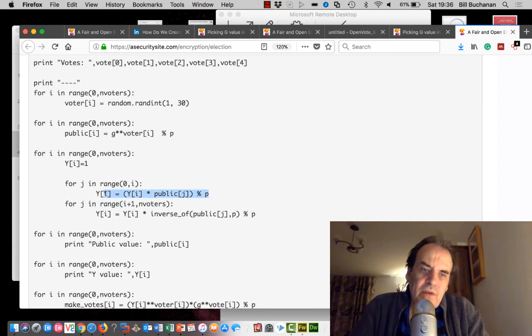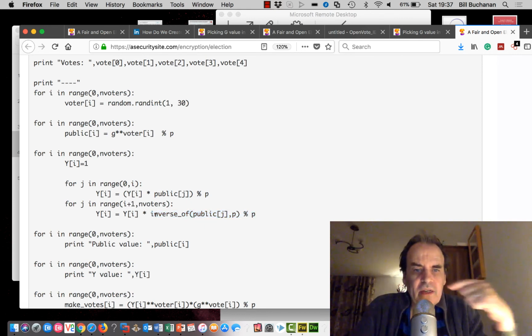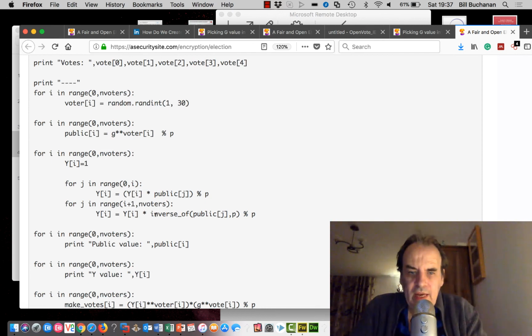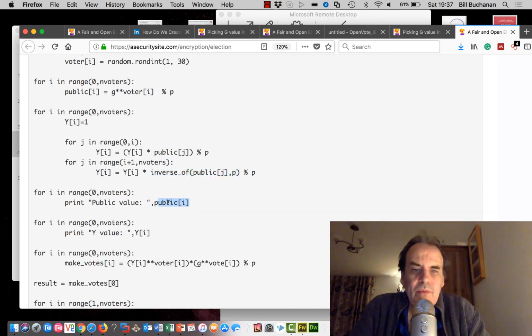So then it calculates the value, start with 1, and we go around and multiply each time, which is the same as adding the values together. And then for the divide, what we've got to do is the inverse. So when we do a divide, we get the inverse of the value. We take the value mod p, do an inverse of it, and multiply our value with the inverse. Okay, so this is how we do divides in discrete logarithms.